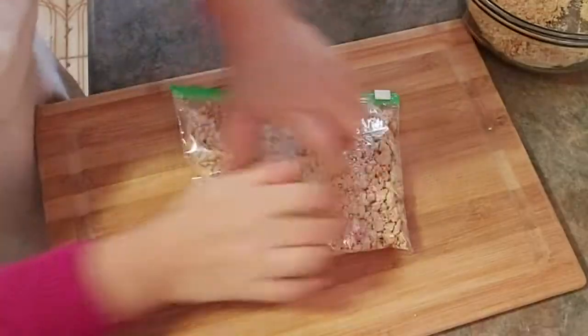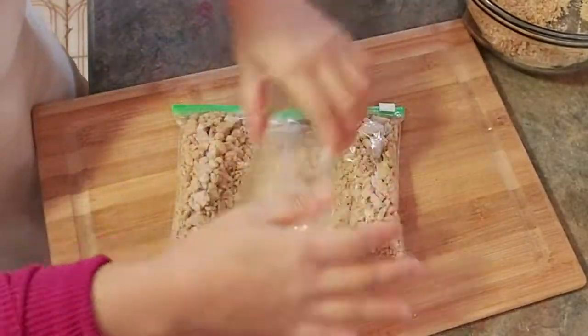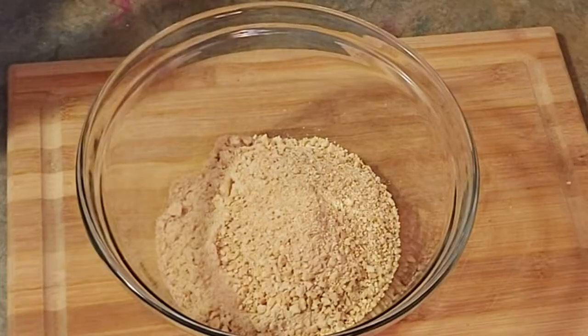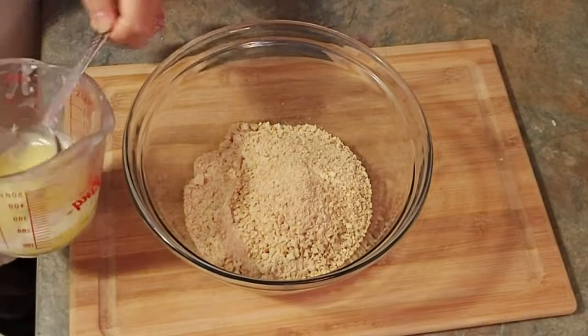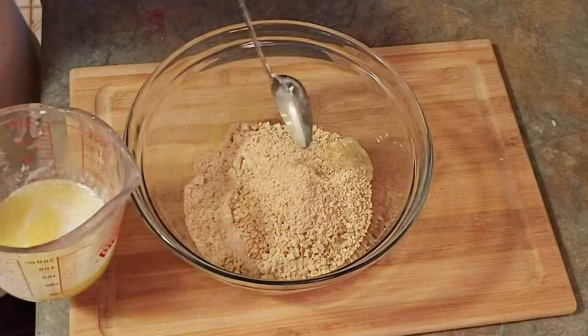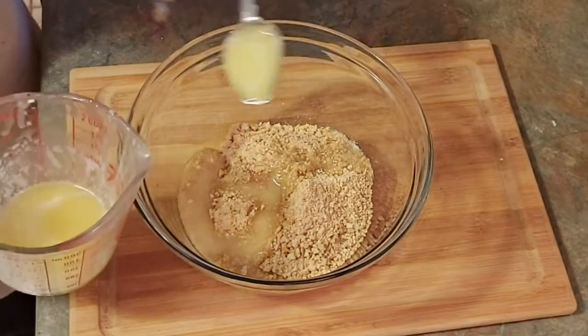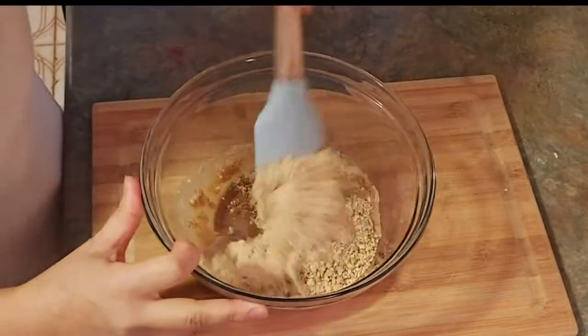There are so many ways to crush the graham crackers. You can do it in the food processor if you have one. If you don't have a food processor, you can just use anything that can crush the graham crackers, or a Ziploc, just like the one I'm using. Then we're gonna add 6 tablespoons of melted butter and mix this very well to moisten the graham crackers.